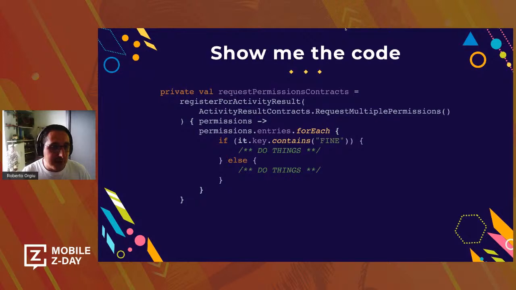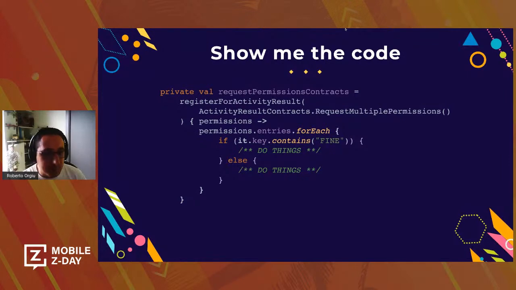The first one is the call to register for activity result. Register for activity result is a function inside the AppCompatActivity that will tell the activity that when an activity result arrives, we will be the one managing it. I will be managing it with the lambda that we pass as second parameter, the one that will check, in this case, if the permissions are what we expect and if they've been granted.